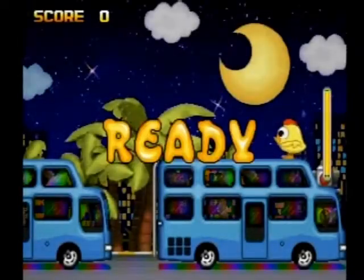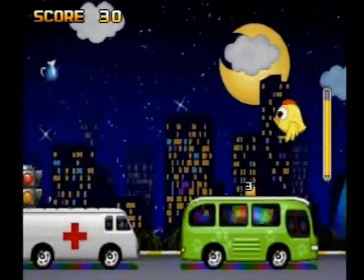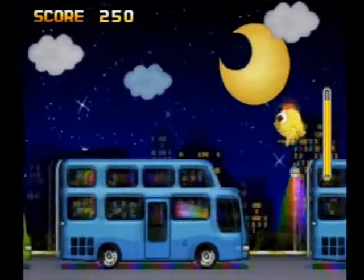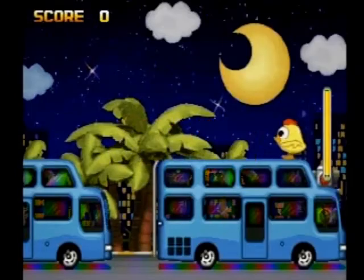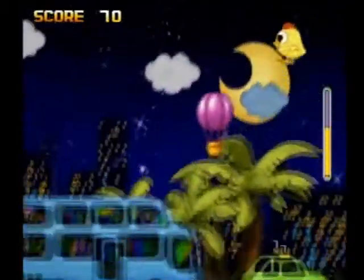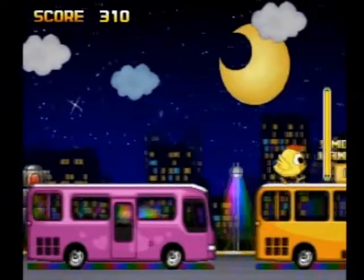Happy Night. Notice how a lot of games are happy except for the guy playing them. So you control a little chick and you basically have to land on vehicles, on the cars and stuff, and not get hit. You hop on cars, and you have a limited floating ability where you can hop in the air so long as you have a meter full, and if you run into things, it drains your meter.